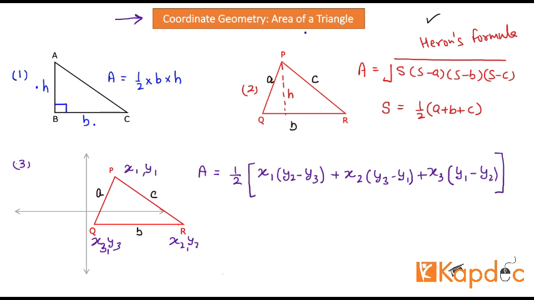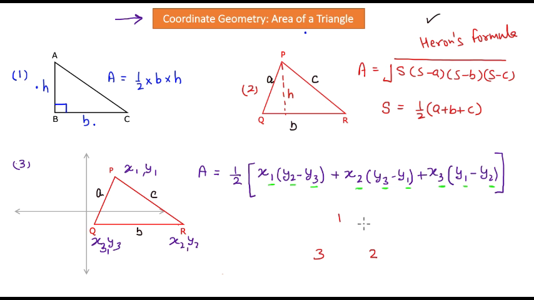But the important thing to keep in mind is this sequence: you take x1, then you take y2 and y3. You see, the sequence is 1, 2, 3. Then you take x2, and then what comes after 2? After 2 comes 3. Then the only remaining vertex is y1. So you follow the sequence 2, 3, 1. Then you take x3. What comes after 3? Because you are going in a clockwise fashion, after 3 comes 1, and then you go y2. So 3, 1, 2. Or if it helps you, you can build a very simple relation like this.